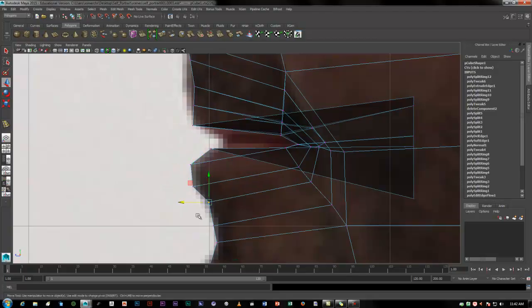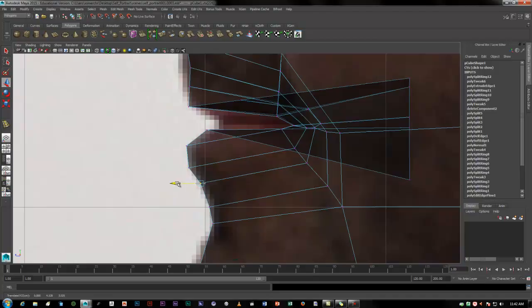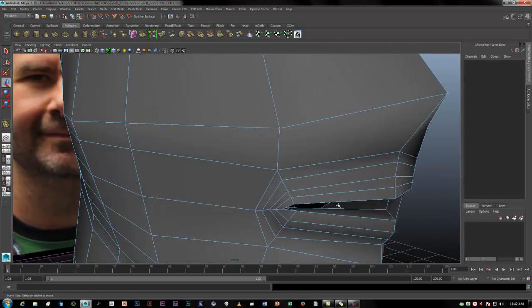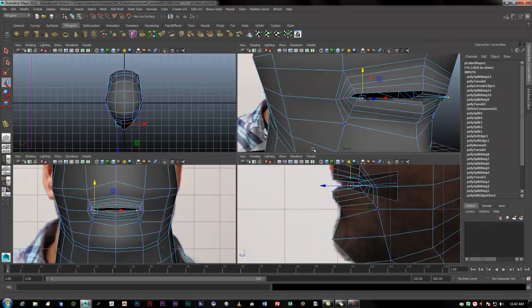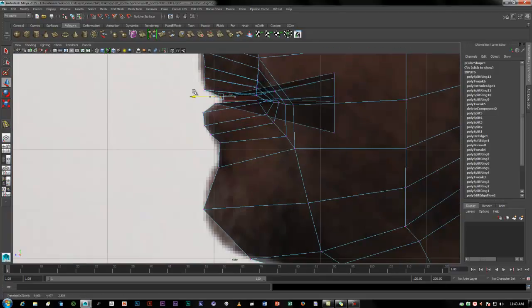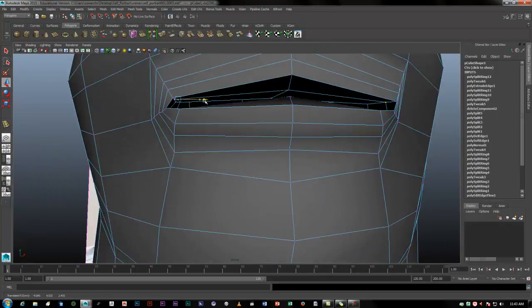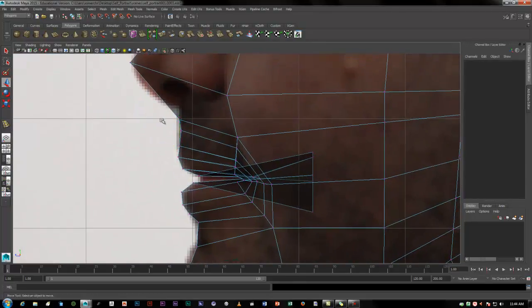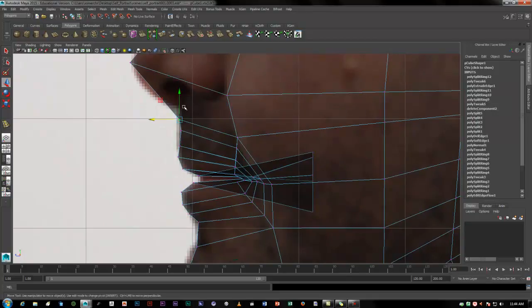Now I can start forming my lips a bit better, to better adhere to what our face is doing. And you can see how the topology really starts to follow the shape of our face here.